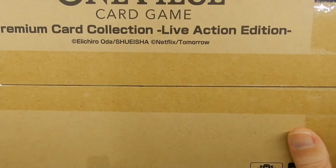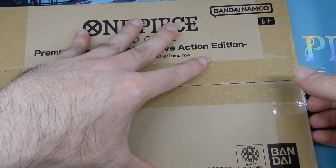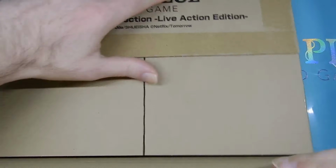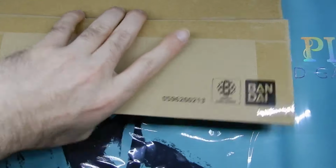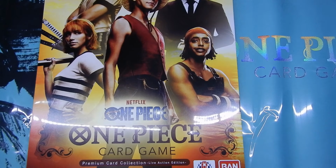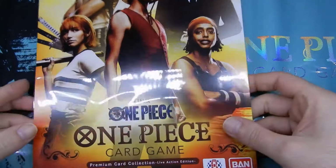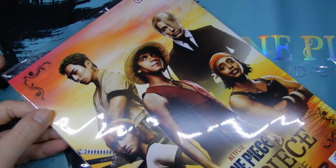Alrighty, up next we have the Premium Card Collection Live Action Edition. So this one, hopefully I have opened it a bit better this time. Haha. So, this is all the cards off the One Piece Live Action television series. I showed the box the first time around for the other one. It's just a box. Alrighty, I will try to fit them all in, but like usual, I do not have the room.